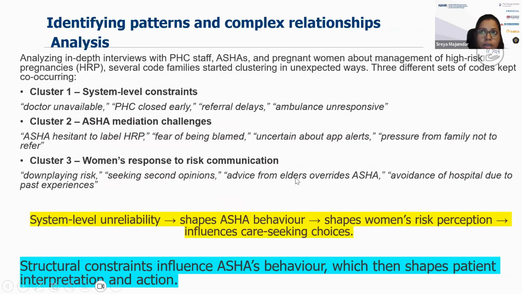Thank you. So, how do you identify patterns and complex relationships? So, when you are analyzing in-depth interviews, suppose with a PHC staff, ASHAs, or pregnant women about managing high-risk pregnancies, you have several codes and code families that you generate, and you start clustering them in different manners. So you have generated codes, and then you generate categories out of those codes. So when I say cluster, it is the category that you are generating from these codes.